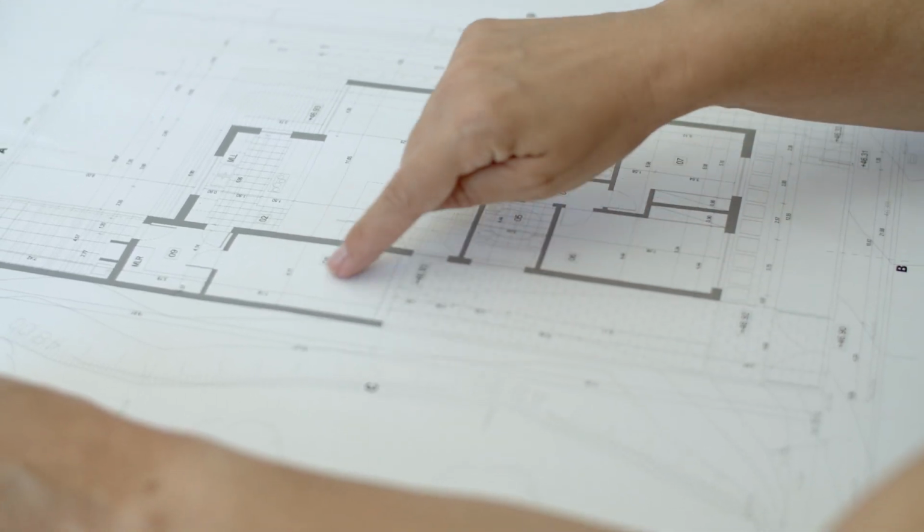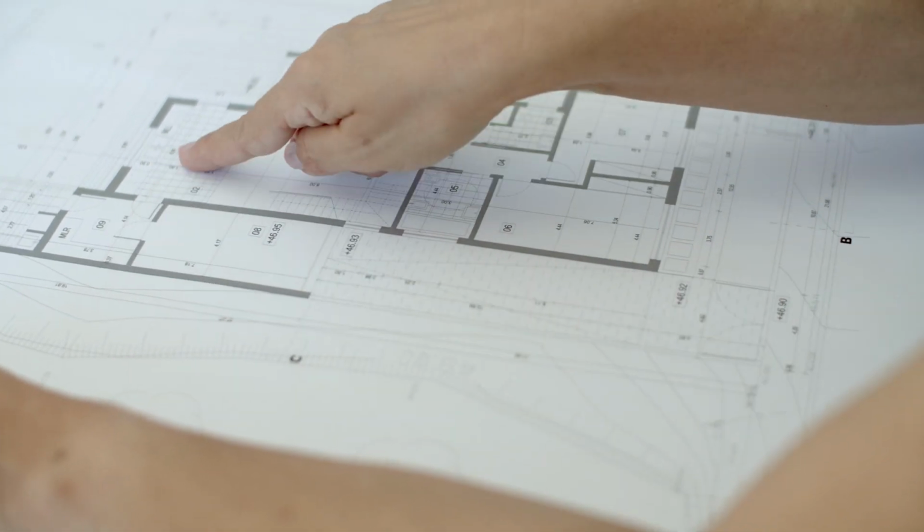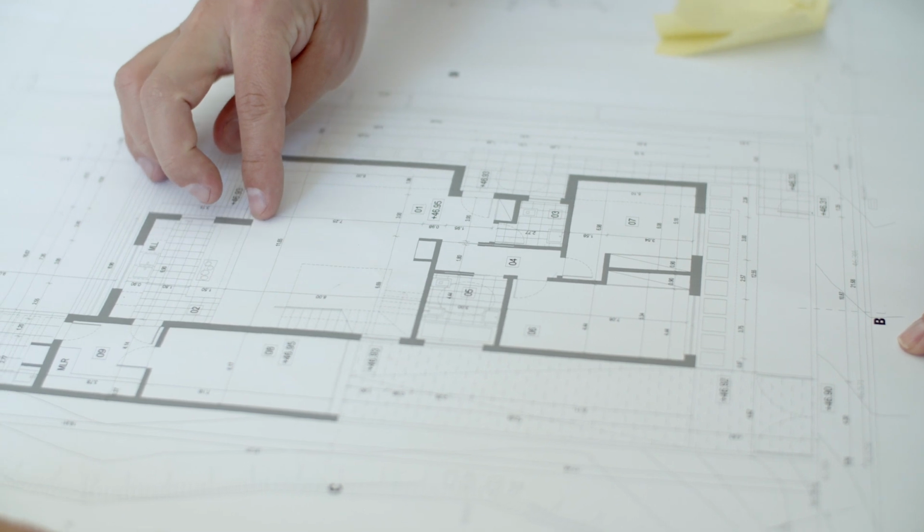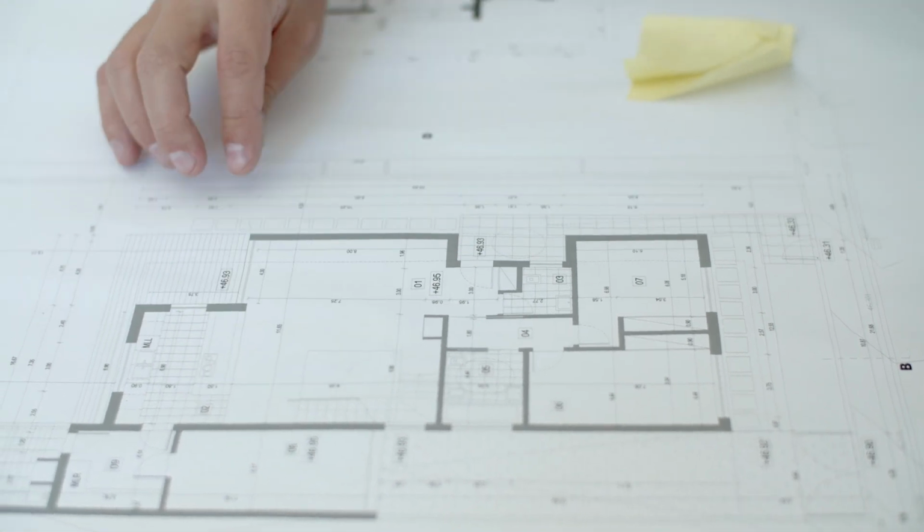The next is your floor plan. You use the same method in presenting your site plans to present your floor plans. So you present your floor plans in the major active zones. Try to trace movement paths of the various users within the floor plans. You also indicate where there are vertical circulations and escape if it's a high-rise building. And finally, you describe any unique solution you've added to the floor plan to make the user experience much more fun, much more functional, much more healthy, much more secure.